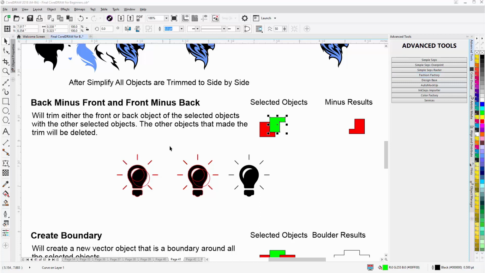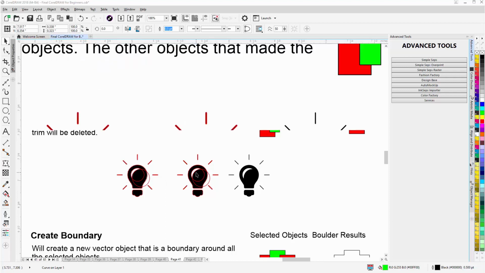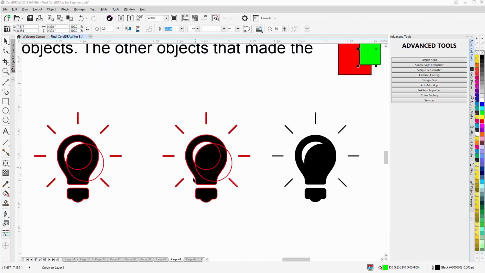And here I have the light bulb again. I know I'm working with a lot of basic objects, but we're working through CorelDRAW for beginners, kind of keeping things fundamental, but we'll get into more, I guess you could say, advanced things later in the training series. Now here I have this set up. Now I want to create this white arch that's in the trace of this light bulb.